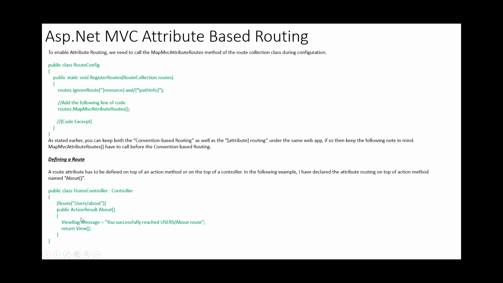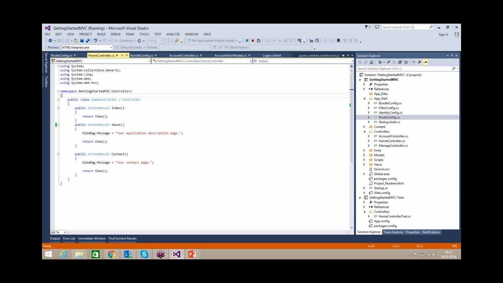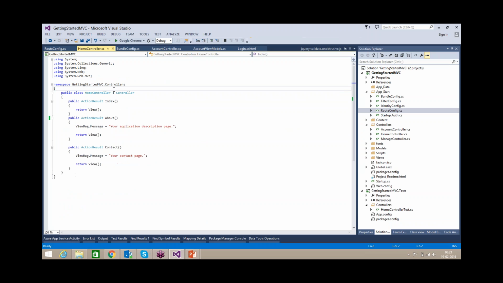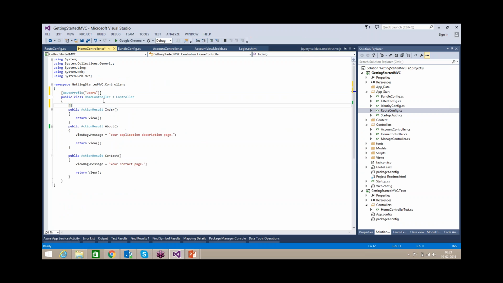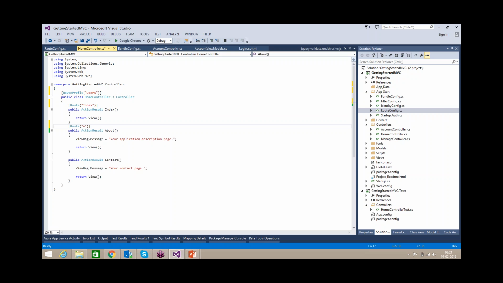If it is common for each action inside this controller, on top of your controller you can define a route prefix, something like this, and you give users here. Then for each action you give Route, this is index, and like this for about.